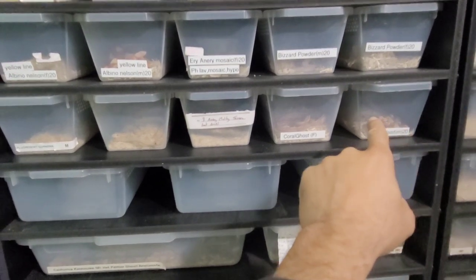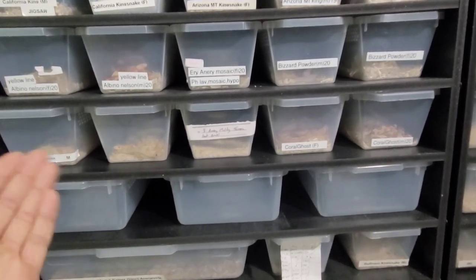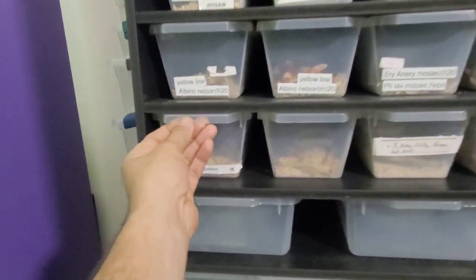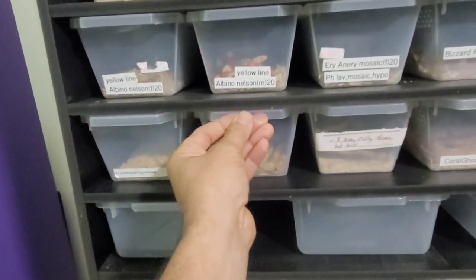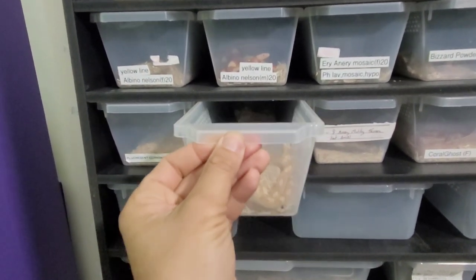So these came out to exactly 25 inches. So 25 inches, and I need a little bit of play, so I add a half an inch. So each shelf comes out to 25 and a half inches, which gives me a little bit of room. You see the little bit of room I have on each bin? Just a little bit. It's not too loose, but it gives you just enough to slide the bin in and out.